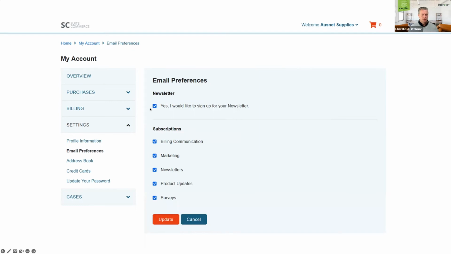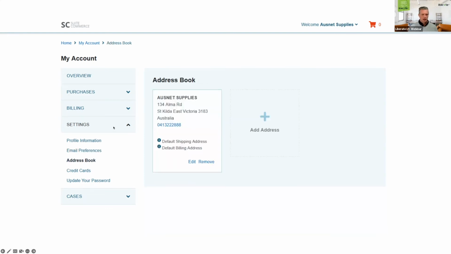Email preferences, so this is subscriptions to your marketing efforts. So if you're marketing out of NetSuite, don't know if you've ever experienced, but you've had a customer that's unsubscribed from your emails because he just felt like there was too many coming through. And you'll notice that in NetSuite, you can't actually resubscribe them once he changes his mind, right? So you actually need to ask them to log into the portal and resubscribe that way, or the customer center if you've got that, which is obviously free with NetSuite. So something to bear in mind, better, clearer way for them to resubscribe to you, and they can do that here.